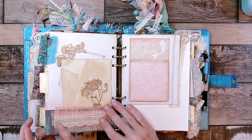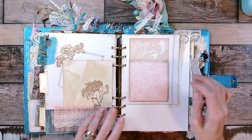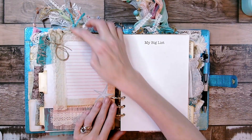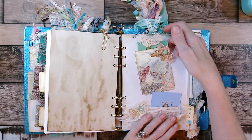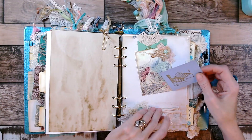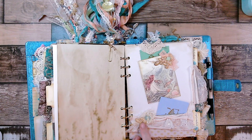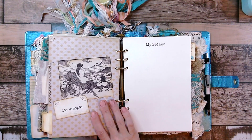These are really grungy coffee-dyed papers, but they reminded me of sand so I kept them in here. There are really pretty sari silks. Another one of those stamps — I put an applique up there. This right here lifts up and I added different offcuts of scrap paper; on the other side you can journal. I added some trims for texture. There's a little tuck spot and another stamp. This applique reminded me of a fish body, so I put the button as the head and made it look like a fish. It says 'merpeople.'